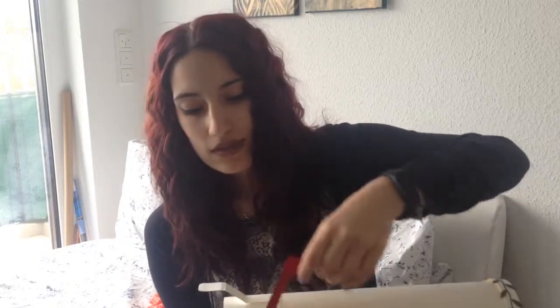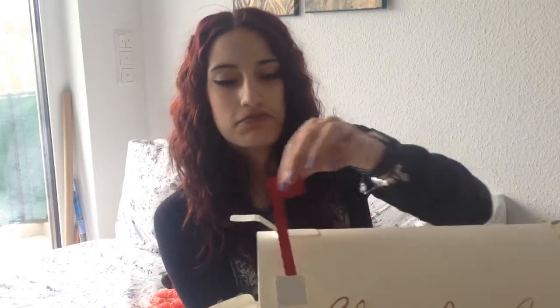This part is not able to open. You could make it open both ways, but honestly, a mailbox just does not open both ways. So this opens and then it will sit like this on the table. Here's just the names and the date. The guests can just put their mail in. And actually, this is secured in a way that you can move it. So at the wedding, it will probably just sit like this.